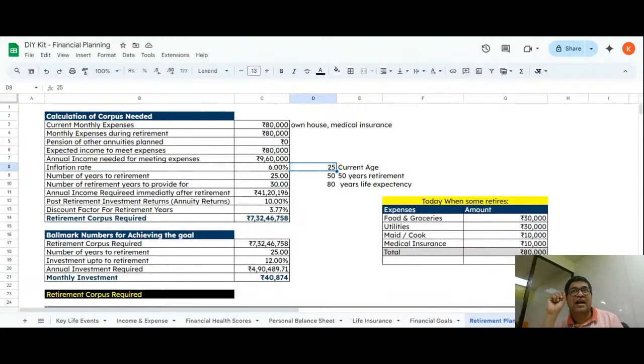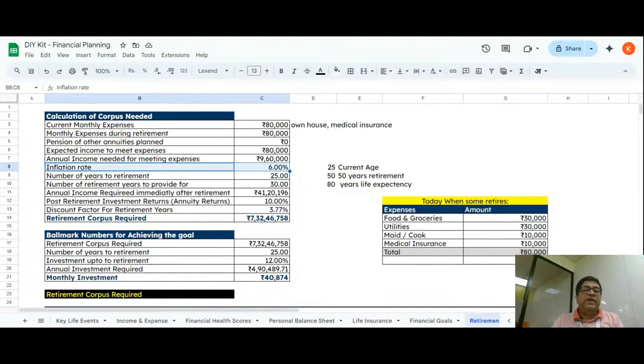So your retirement corpus, that is the amount of money that you create when you are 50, should be able to support you from the age of 50 till the age of 80, that is for 30 years. So for 30 years, we are creating a corpus that's like a big reservoir from where you're going to draw your yearly expenses, right?